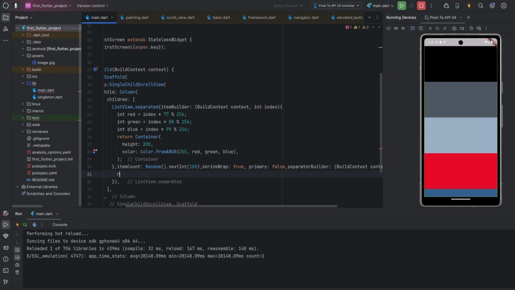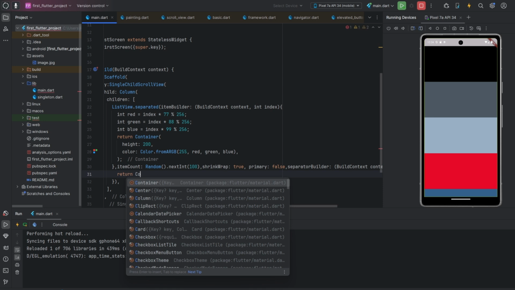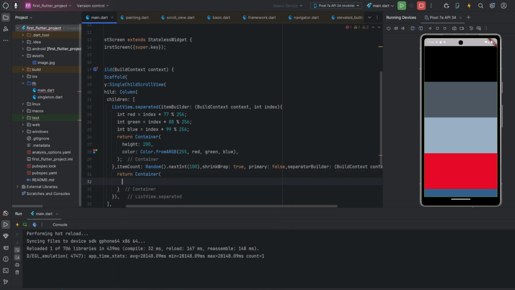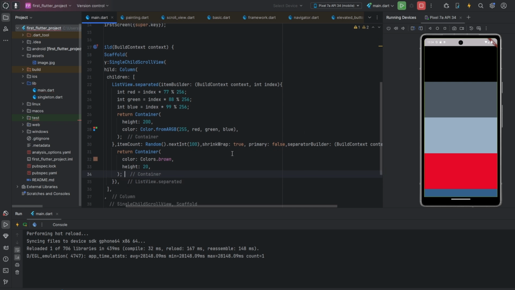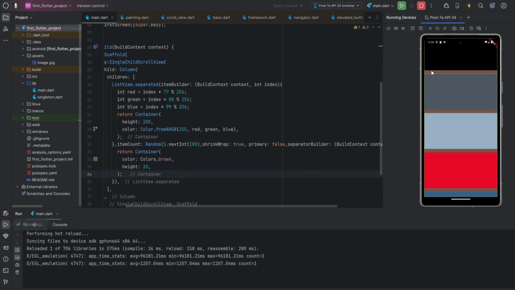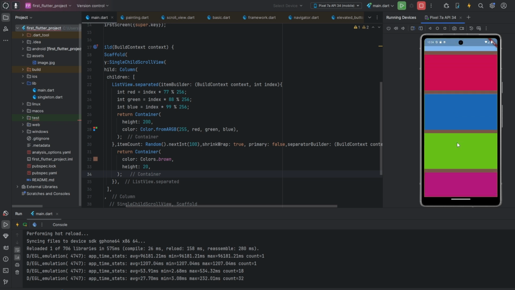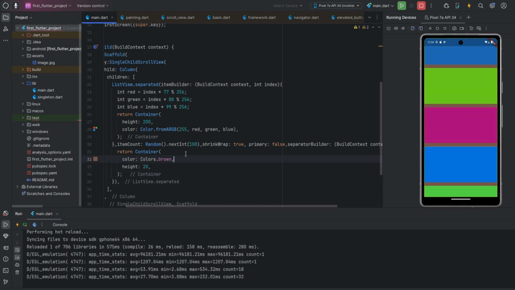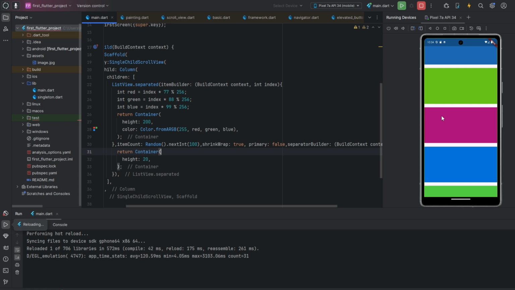In this function, we need to return a separator between the items in the form of a widget. For example, let's return a brown container with a small height. Running the code, we see that a container appears between each of our items, acting as a separator. We can remove the color, and it will become something like padding.